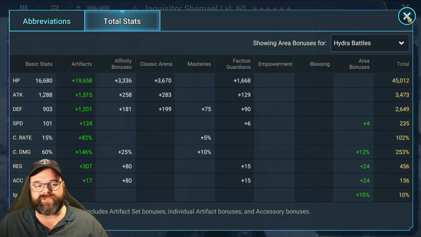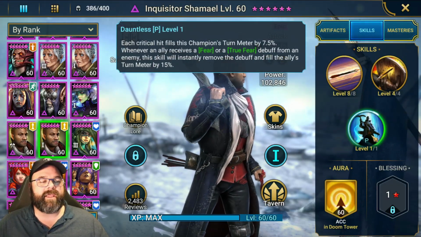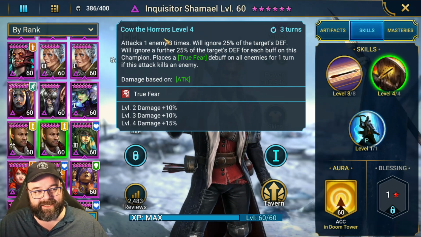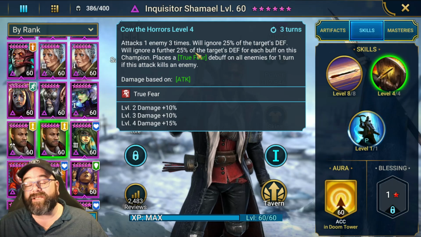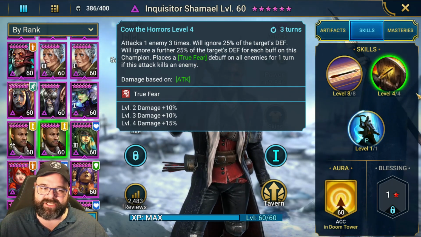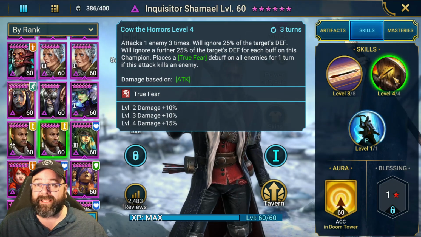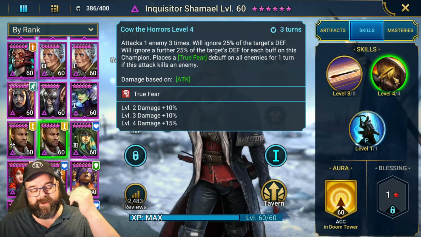We're not worried about his accuracy. We're not using any of those skills. Big thing here is he removes fear. He fills his champion's turn meter by 7.5 on every critical. On top of that, this skill attacks one enemy 3 times, ignores 25% of the target's defense, plus another 25% for each buff on this champion. I really didn't pay attention to this and set it up for this. I just used it whenever it was up, and I probably lost about 30,000 damage each time I used this and didn't have full buffs on myself.